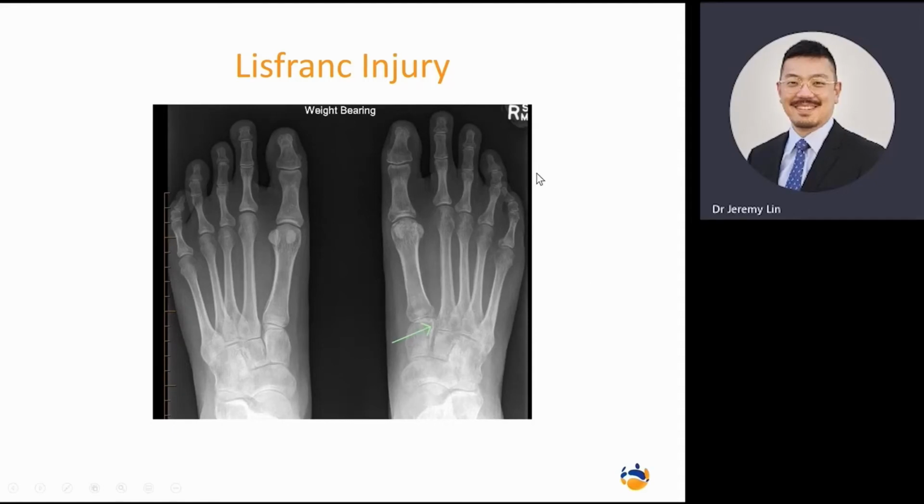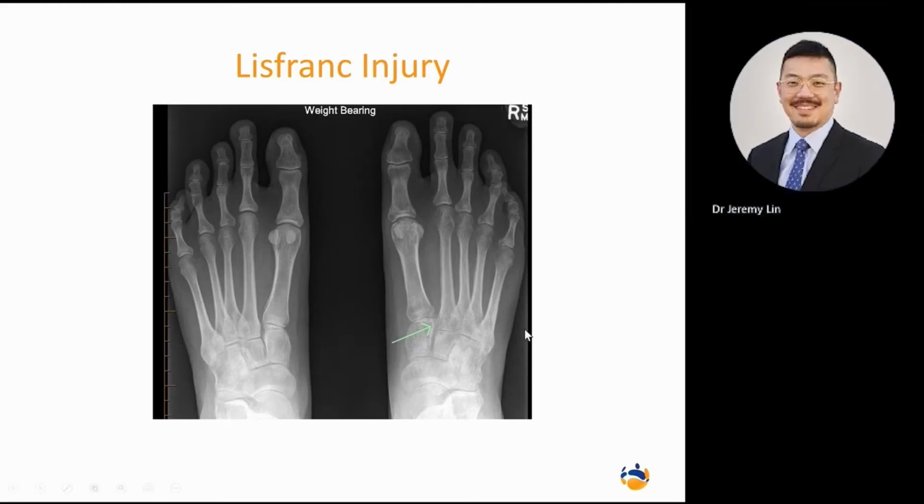What did tip us off? Number one is history, and number two is the fact that if you look at the bone on the right foot here, you can see how it is diffusely radiolucent, and that's indicating that the patient has disuse osteopenia because they're probably not weight bearing on it as often as they can because of pain.